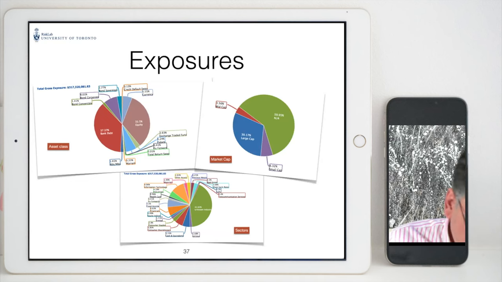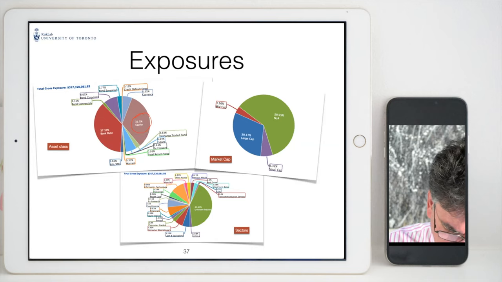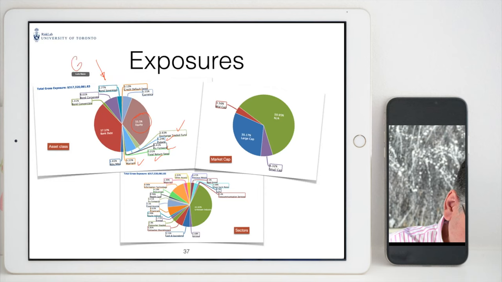Now, as you can see, if you move here to the left, you can do this in more granularity. You can actually get into more details, and you can see that 33.5 is equity of all possible types. And then the rest, we have some ETFs here, some futures positions, some foreign exchange forwards, some total return swaps, some warrants or options. We have some convertible bonds. This is a more granular description of my exposures. It's more granular, which means more detailed.